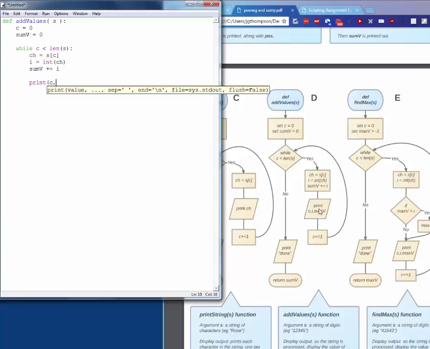Print C, I, sum V. And now to make sure that our loop doesn't loop endlessly, we have to increment our counter. So to go 0, 1, 2, 3, all the way up to, but not including the length of the string. So C plus equals 1.